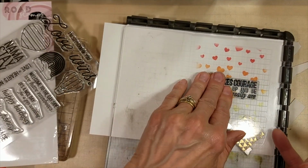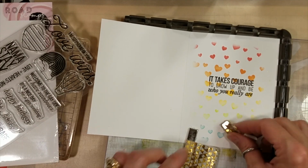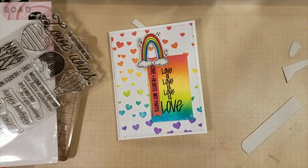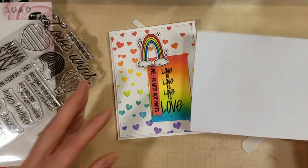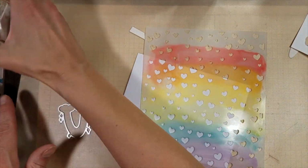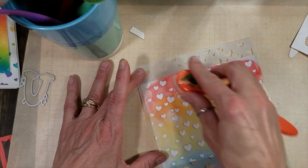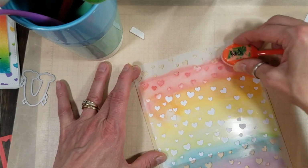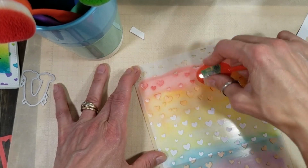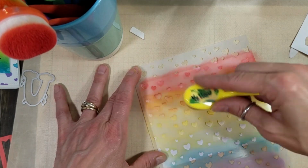No matter what struggles you have, whether you are part of the LGBTQ community, I never get those initials right. But if you have a different sexual orientation than the mainstream, or you just don't, there's so many reasons to struggle with being who you truly are as an adult. But these cards are specifically about those who are of a not mainstream sexual orientation.